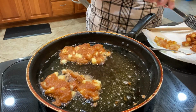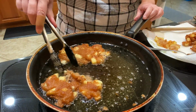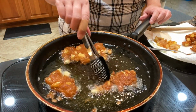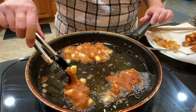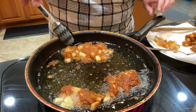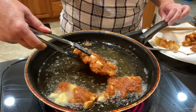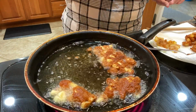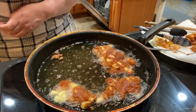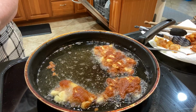So I'm ready to pull these out of the oil now. And one of them was super crunchy because it fried for such a long time. This big one, I think, was really, really crunchy. Too crunchy almost. And so I'm just putting these on a plate with paper toweling on it so that the grease can absorb into the paper towels.